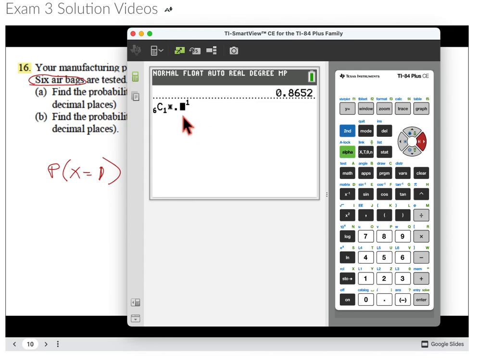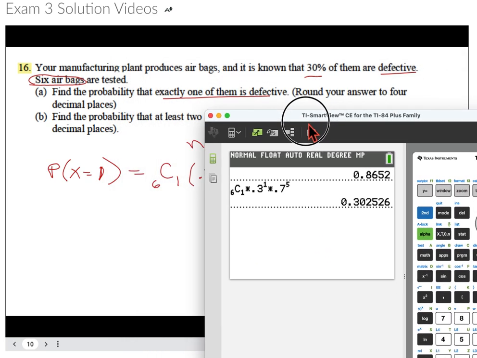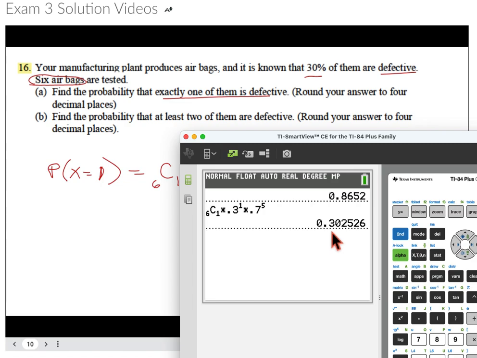So that's the key when you're using your calculator. Sometimes it didn't give me the right answer and I entered it right, but notice I have the multiplication down with the 1, which I'm not quite sure about. It might have given me an error or something. But then I've got to be down on this line, multiply 0.7 raised to the 5th power. So 5 plus 1 is 6. 6 trials, 1 success, 5 failures in this case. 1 defective, 5 not defective. And they want how many decimal places? They want 4 decimal places, 0.3025.